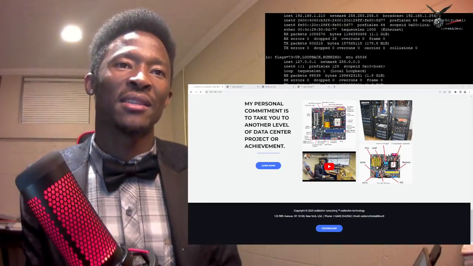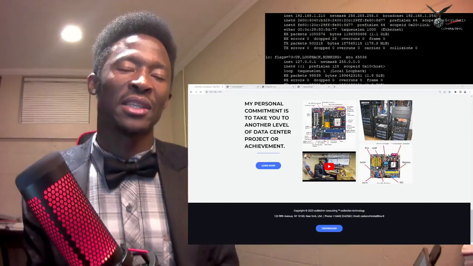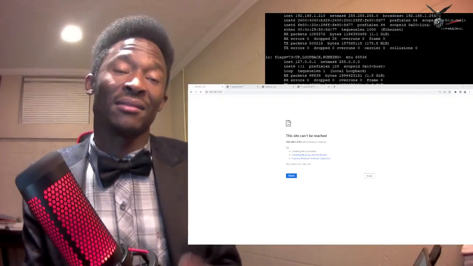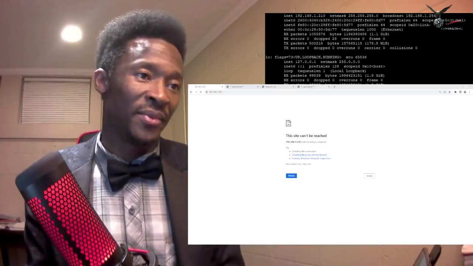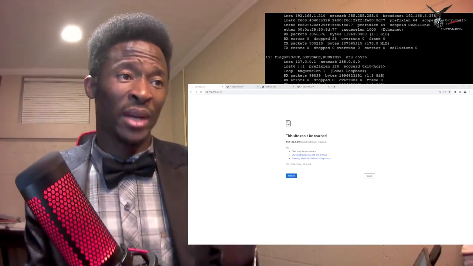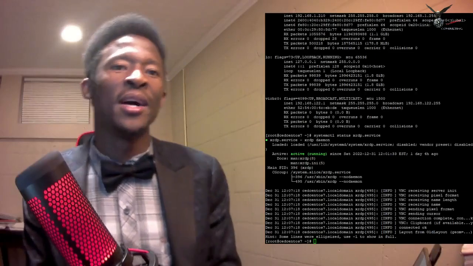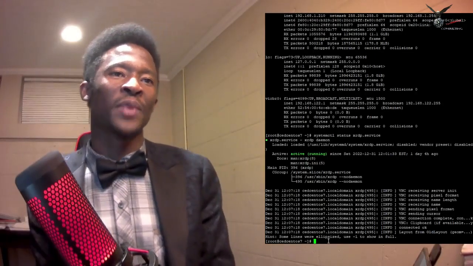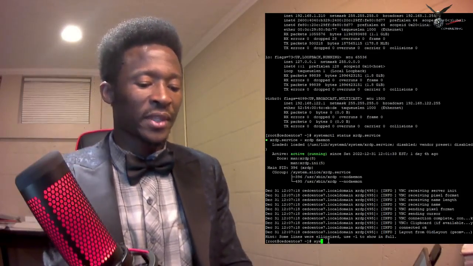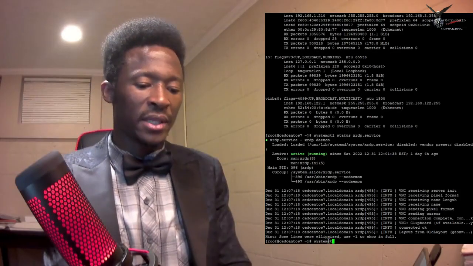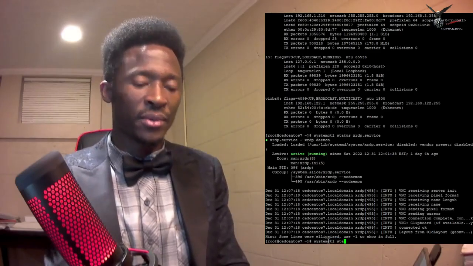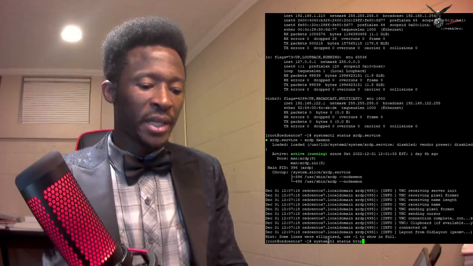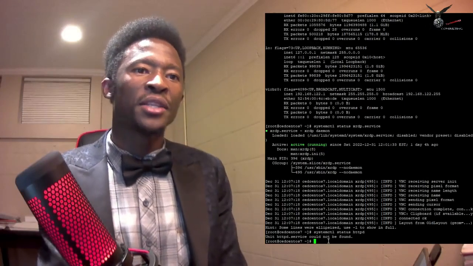So we just check the remote access of this system, so we can actually RDP on this system. So right here you see that the response is negative, so it's not pinging on that IP address. So we actually make it ping. So what we do now is that we come here on our server and we will type the same thing, systemctl status httpd. You see, it cannot find it.